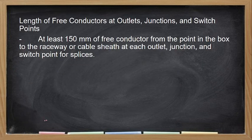Okay, next we have length of free conductors at outlets, junctions, and switches. So ilan dapat yung sobra na wire pag nasa junction box ka? So that is at least, when we see at least, ang minimum is 150 mm, that is 6 inches, no? So hindi ka na pwede bumaba sa 150 mm of free conductors from the point in the box to the raceway or cable sheath at each outlet. Doon sa outlet, for your utility box. Mula doon sa pinakalabas niya, sa knockout, that should be 150 mm.